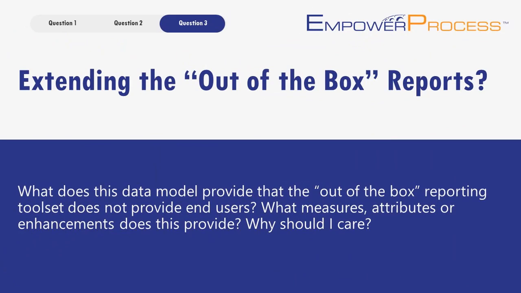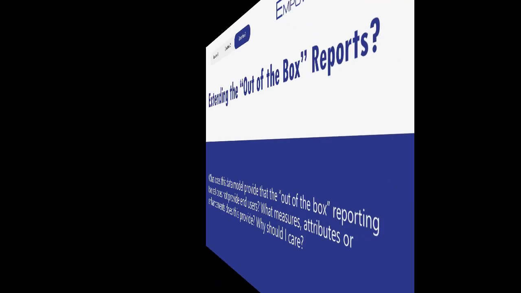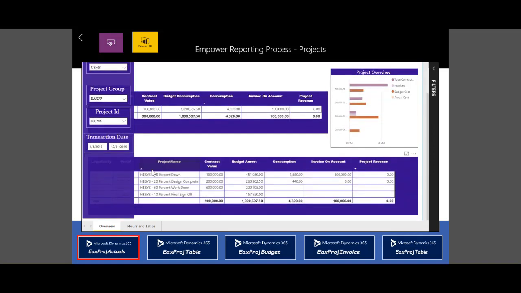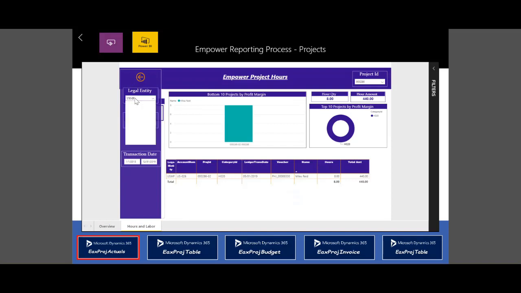Seeing all of this together is so huge, and it's probably the biggest extension for any model in D365. Just having all of this information together is so valuable. I can go cross company here, and I can see across different legal entities for the same customer. I can specify certain dates to take a look that way. But just being able to see my contract, budget, consumption, what I've invoiced, and what I've recognized as revenue all together in one place is so huge, because there's no one report that does that in D365.